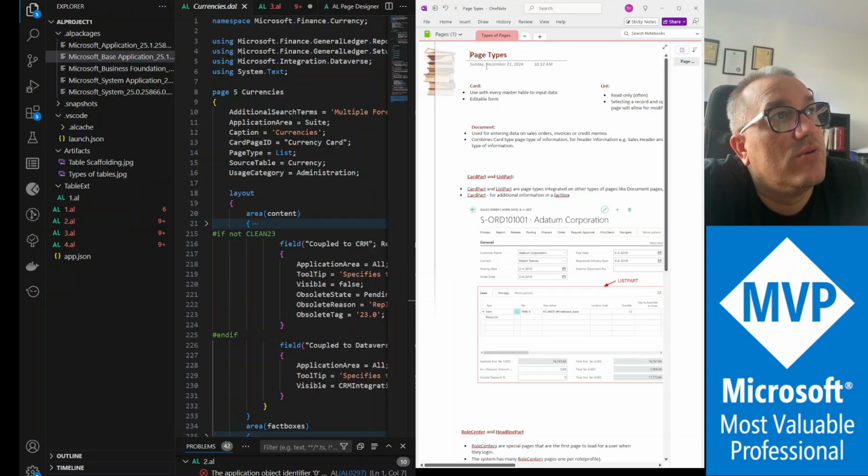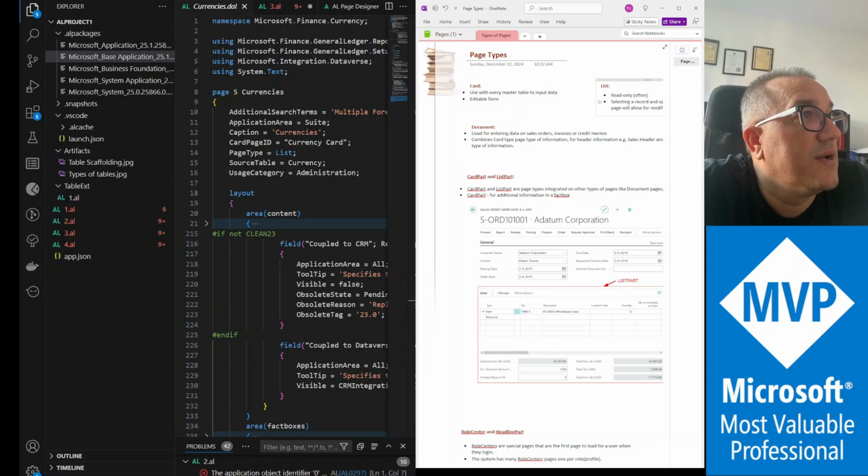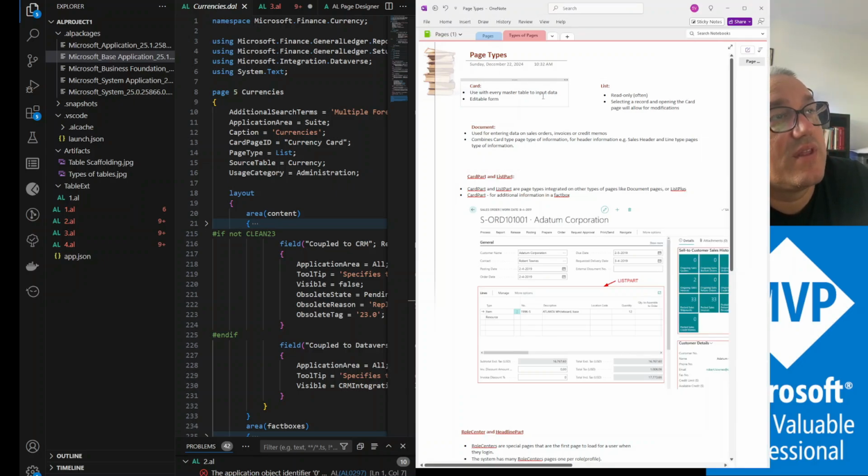Let's go now into the page types, and we see here we have different types of pages. We can have a card page used with every master table to input data. So a list page will display a list of records for a specific entity, like a customers list will display a list of customers.